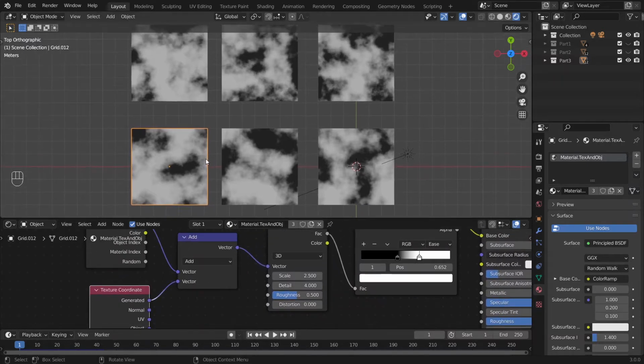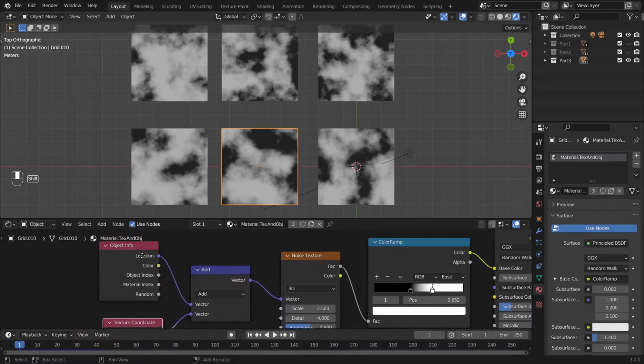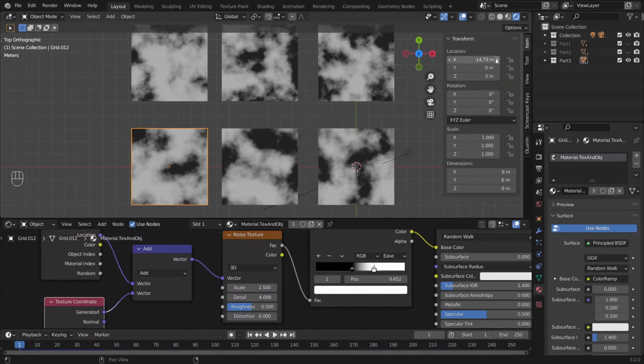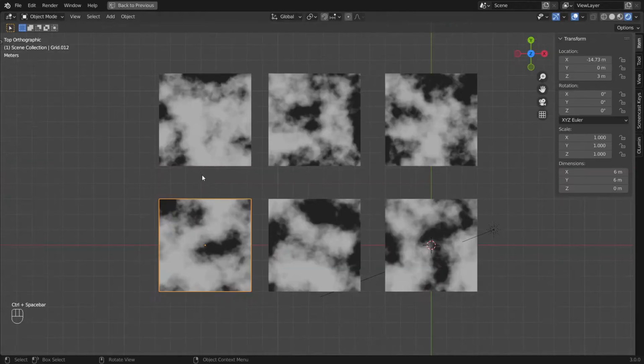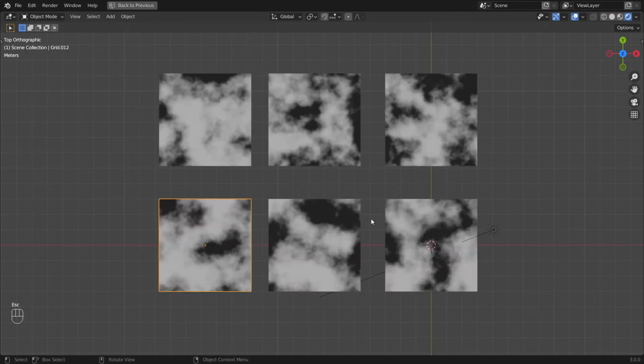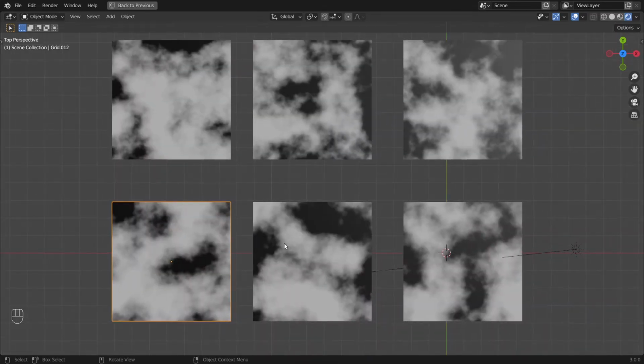Let's see what happens. We have three, I'll show you. It's three objects with the same material, but they have different looking textures on the top because we've added our object location. Each one of these has a different location. An X going from negative 14, negative 7 to 0. And when we drop them, they look fine. We can have a variety of textures with a fix, and that works fine.